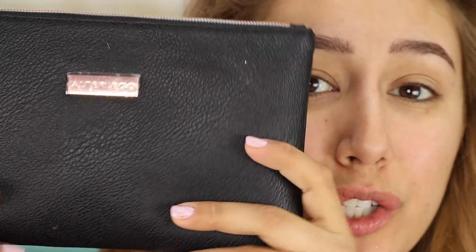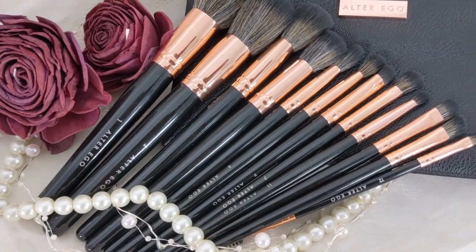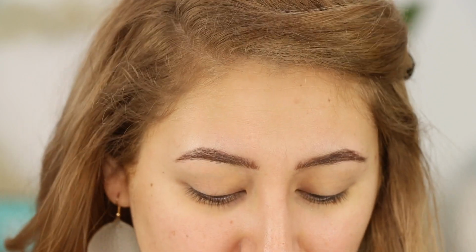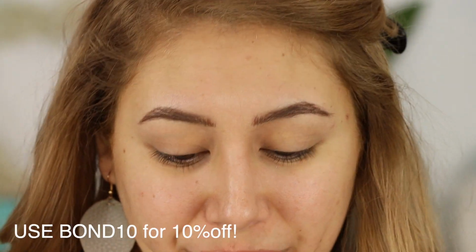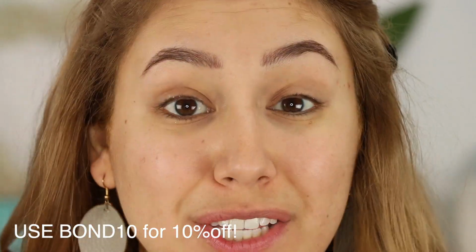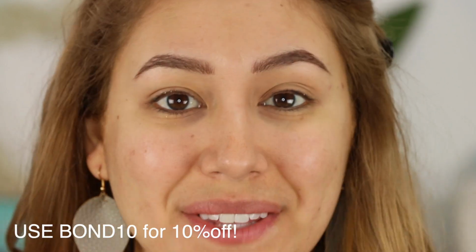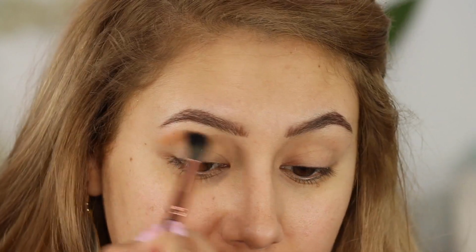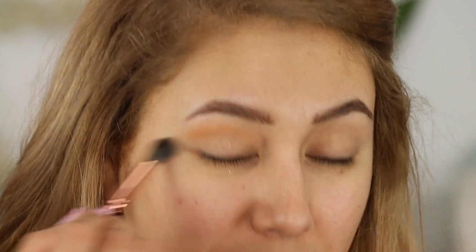To that, I have the Alter Ego Beautiful Brush Set. It comes in a bag, this beautiful bag, it's kind of thick, good quality, says Alter Ego on it, so cute. And then it comes with all of these rose gold beautiful brushes. So I'm super excited to try the brushes with the palettes and see what Alter Ego has to offer. So I'm gonna get into Rattlesnake right here, and I'm gonna get in with the Alter Ego 5 brush, which is a fluffy blending brush. And I'm gonna put that into the crease. Whoa, this palette is pigmented.